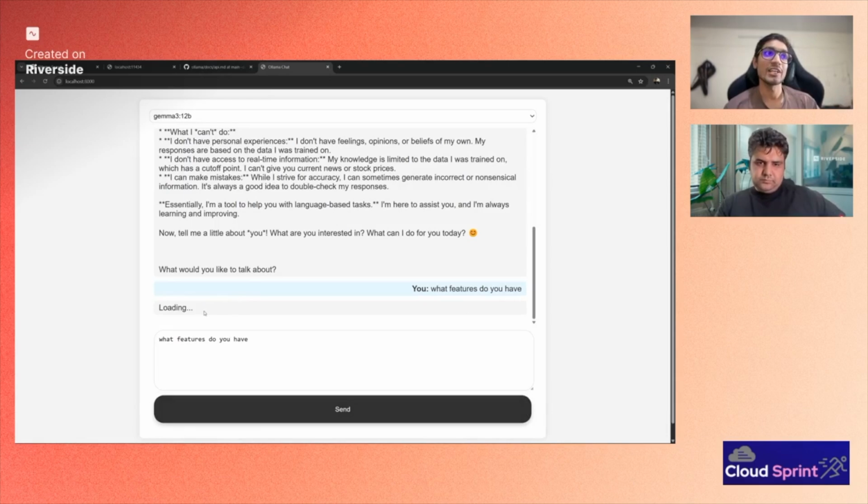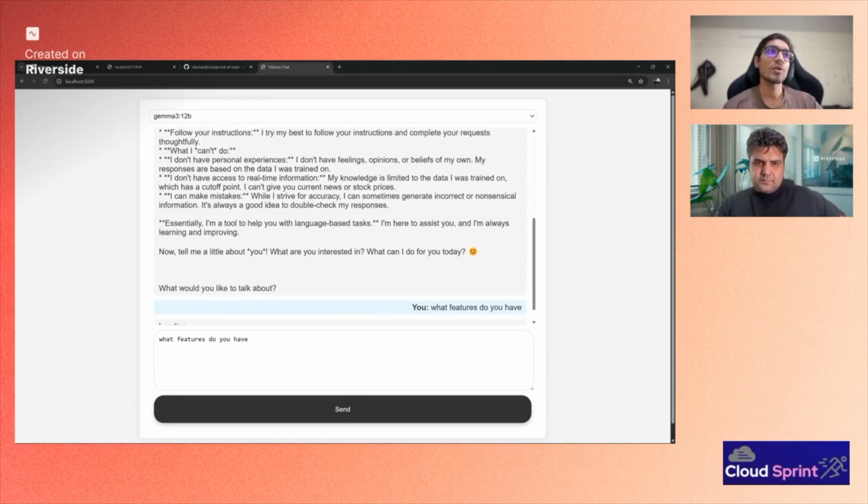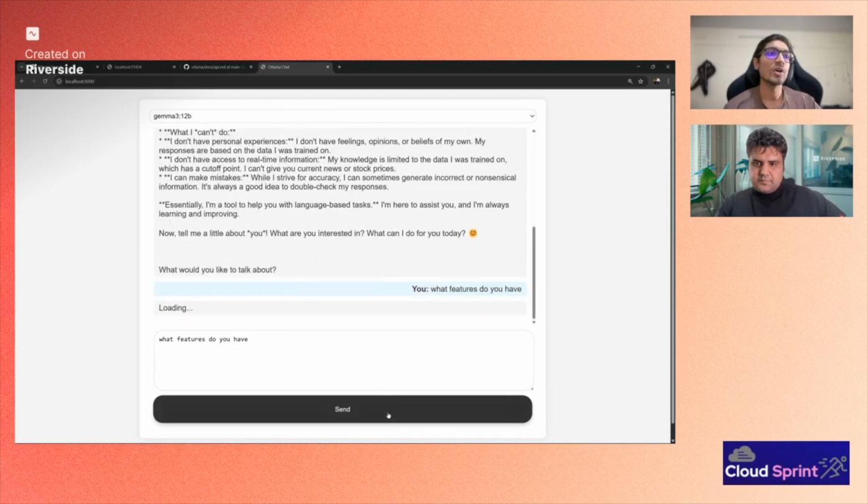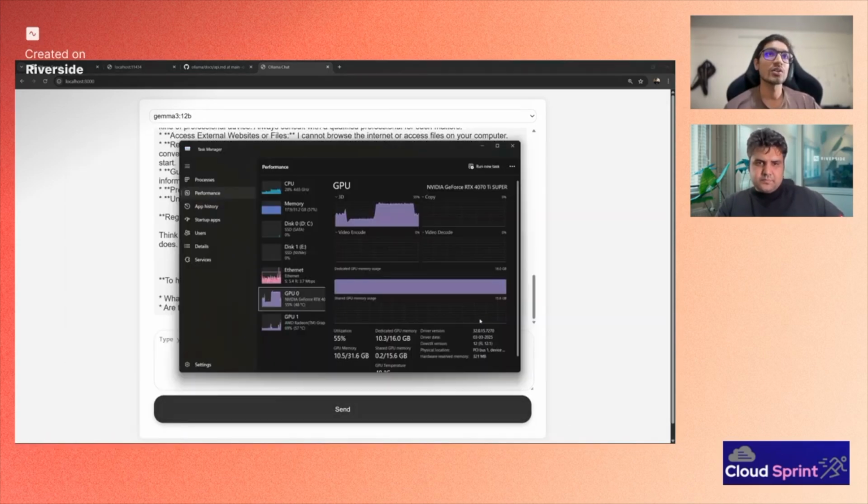The additional delay is because we have set streaming to off, so it is curating the whole message and sending it in one go. You can check it on your CPU as well. I have this 4070 Ti Super, and you can see that when I was making the prompt, the usage spiked up. The model is using 10 GB of my GPU memory, and if I run some other model, it will switch or reload the other model as well. That might take some time, but this is how it works locally.